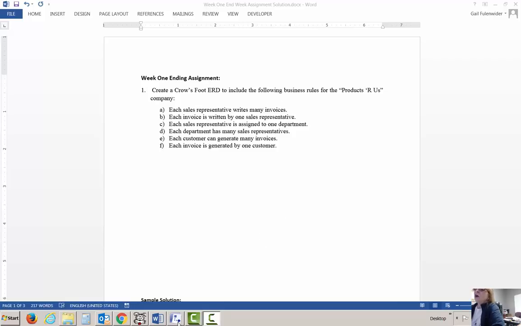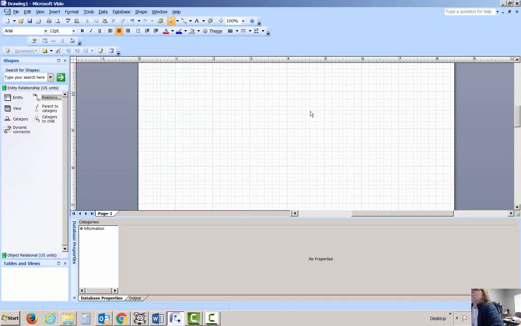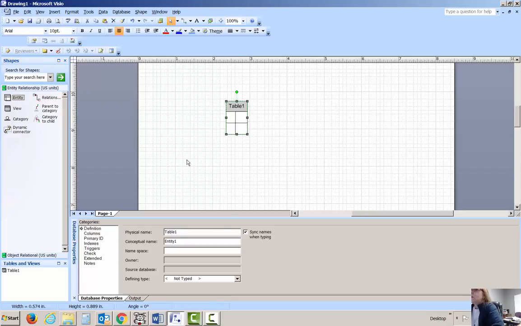So let's go to Visio and look at this part of it. You can start a new file, and it's going to have the software and databases. I can click and drag my entity out here. Once I do, it has Table 1, so I'm going to change that to Sales Rep.